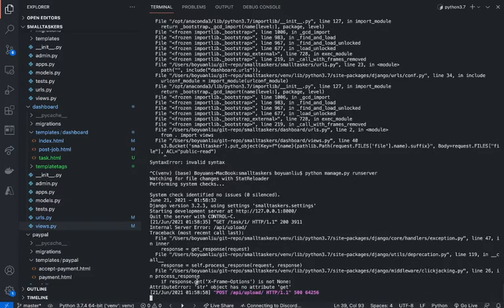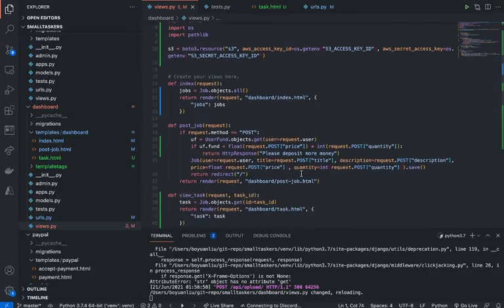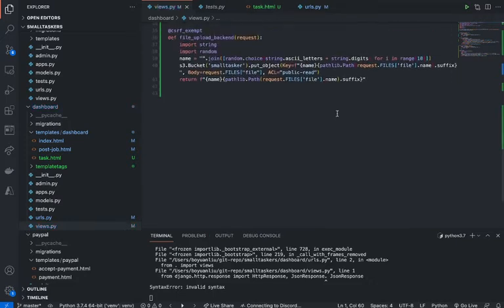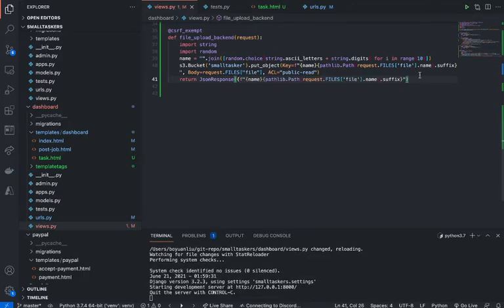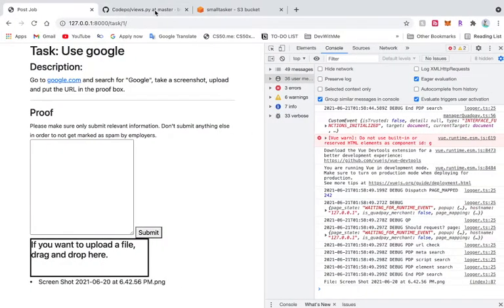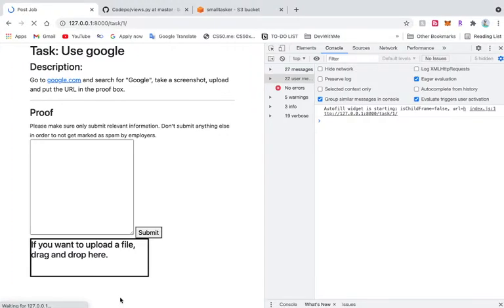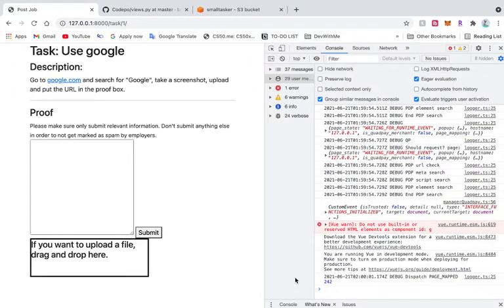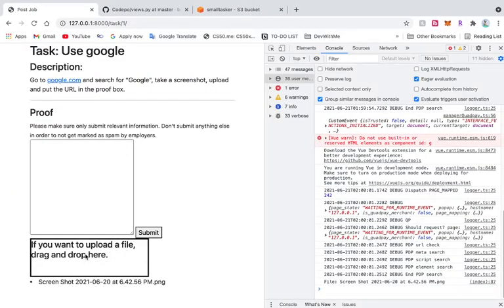All right, let's take a look. The response. Oh right, we need to import JSON response. I did import twice. All right. And here we can just say URL, and that's it. All right. So let's try refresh for one final time. And I think it's actually a little bit more convenient too, so that they don't really have to find another external file uploader. They can just upload it here, and we're going to automatically build them.